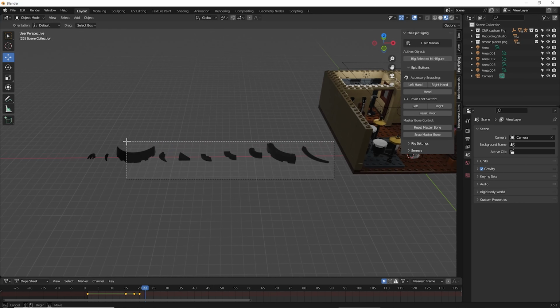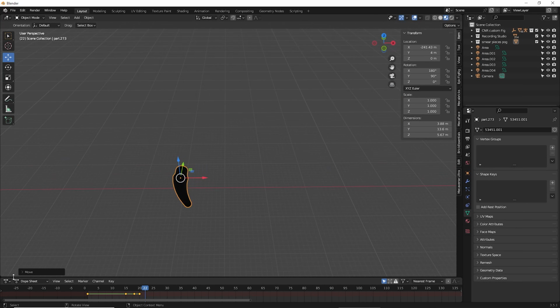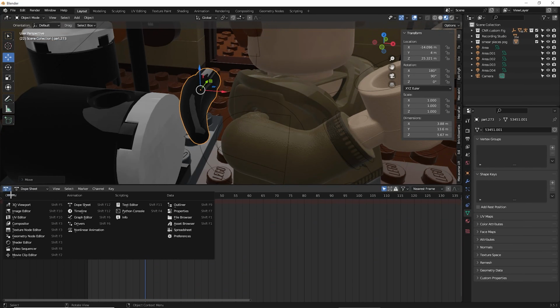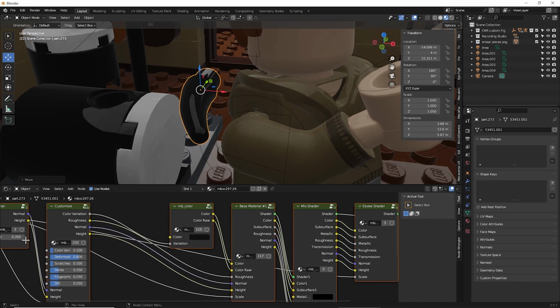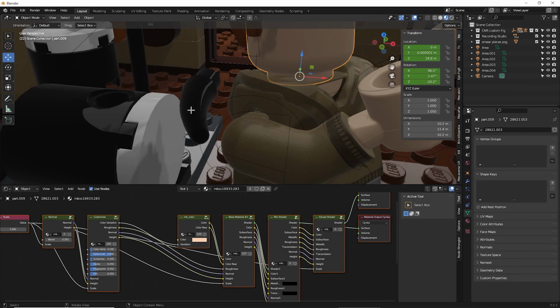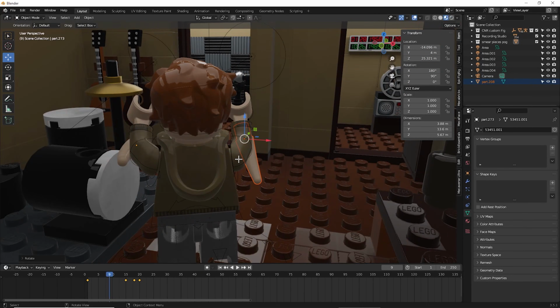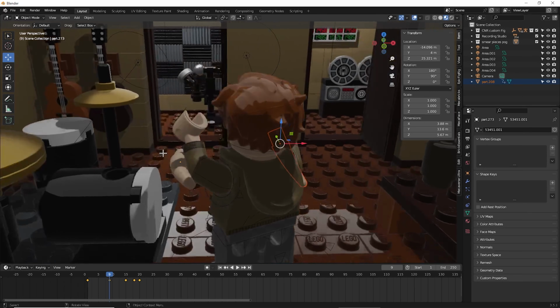Smearing is a technique used to show something moving very fast. In the Blender Bricks Discord, there is a file with all of these, but today we're just going to be using one. So we're going to drag it over and color match it to the skin tone. Then, place them on the frame we want and line them up.